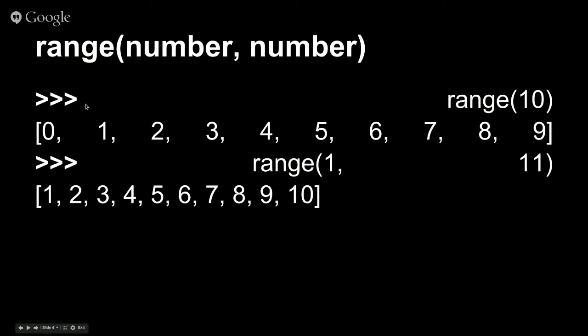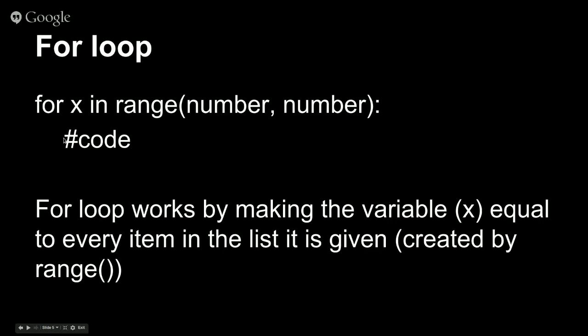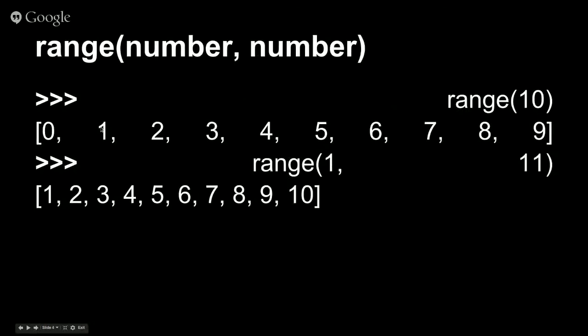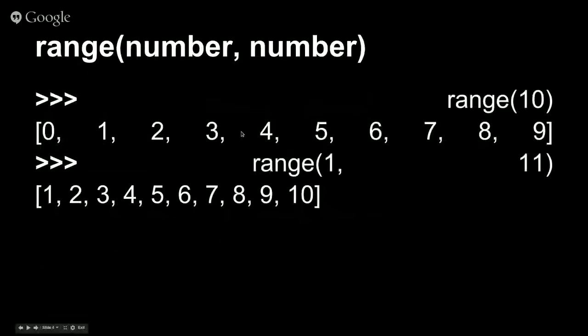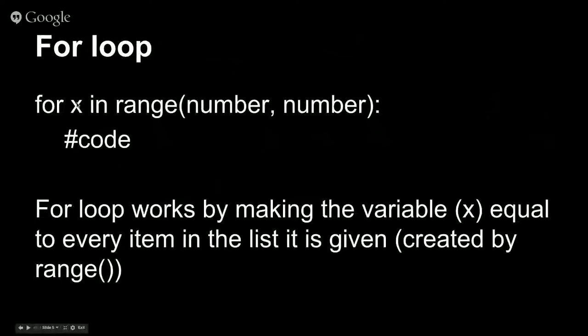that list. So as you can see, if we said range 10, sorry this is goofed up, but if we said range 10, it would assign x to be 0, and then it would run the code. And then once it was done with that, it would come up, assign x to be 1, the next item in the list, run the code, and then 2, 3, so on. Now x in this case, and why a for loop is handy, is because you can use that variable in the code inside of the block. So say you wanted to print out incrementing number 10 times, so going up by ones.